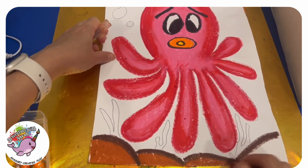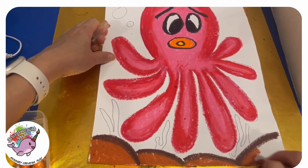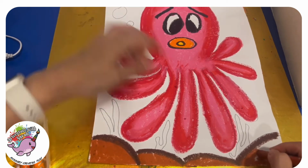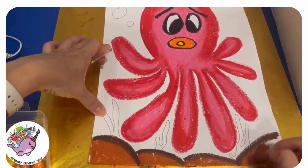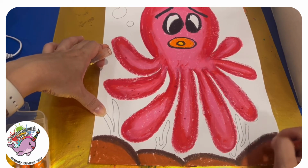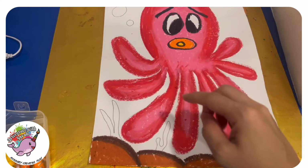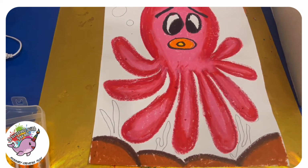So when the octopus feels that there's danger, what should this octopus do? Try to squeeze into the rock, the small space, and hide. I guess the octopus should do that, right? Remember in the lesson just now, one of the fun facts about octopus is bonus, they are able to squeeze into really, really tight space, right?